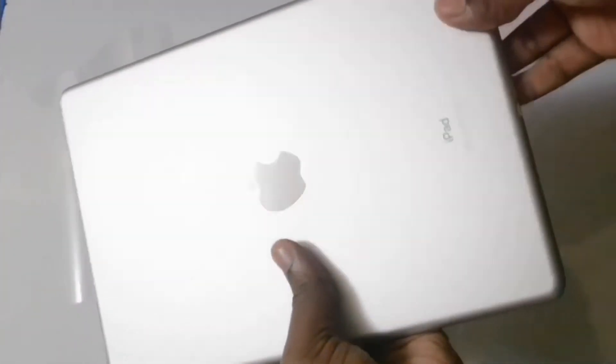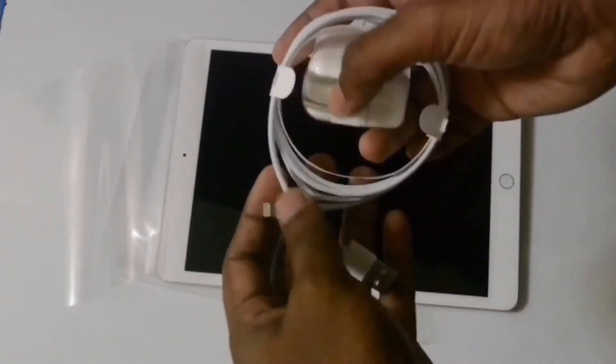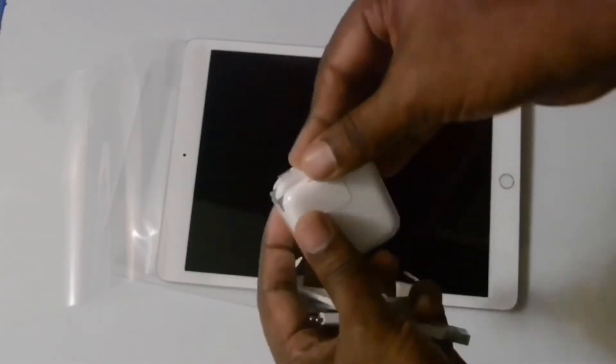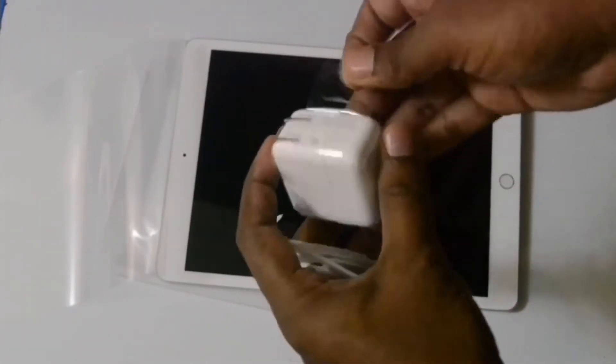Okay, the new iPad is in my hand. Actually, this one is a little bigger than the previous generation iPad — it has a 10.2 inch display. I got a 12 watt power adapter, and I could use this one with my phone as well. This adapter will speed up my phone charging too.